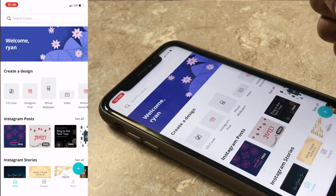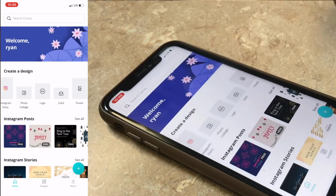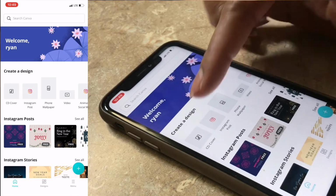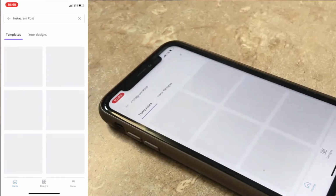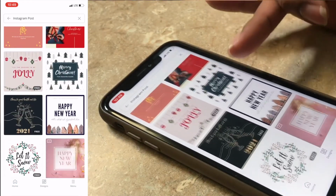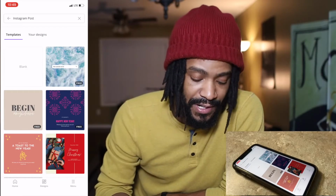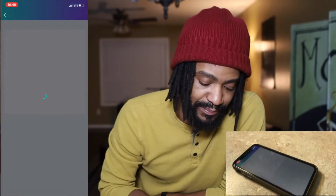So once you open the application, it's going to give you a bunch of different types of documents you can actually create within the application. I'm just gonna select Instagram posts for the time being, just to go ahead and get things started. And it also displays a bunch of different templates that you can use for whatever type of document you're trying to create, which is really neat. So I'm just gonna select blank for now.